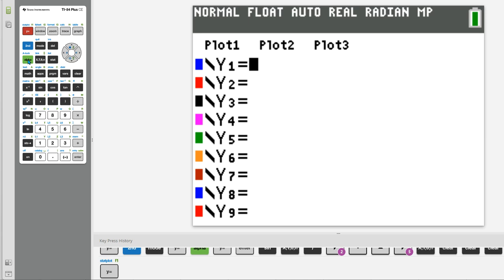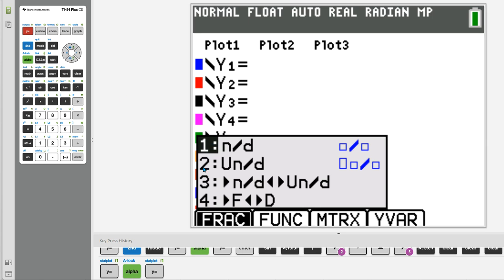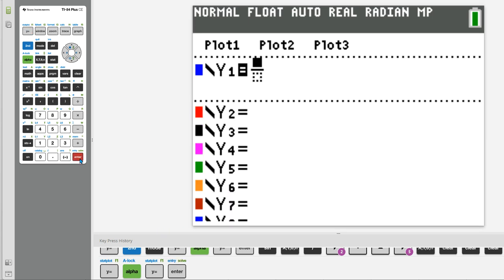I'd like to make sure that you know that you can type in a template for a fraction by hitting the alpha y equals key, the top one being highlighted. Once you click on that, it will allow you to then type in your ratio and not worry about parentheses. Not that there's anything like that going on in this particular function, but anyhow. Then I'm arrowing down, and here we have it.